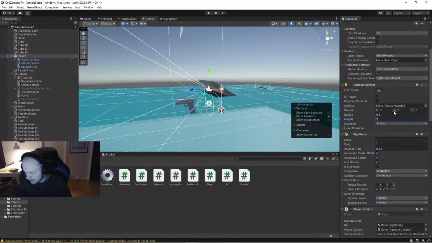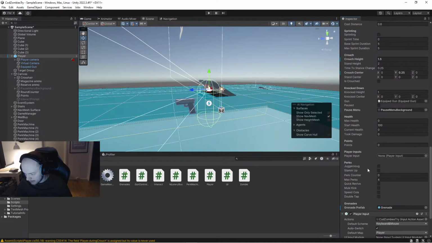Now let's find... Yeah, so this should be 5 at this point. So knocked center here is 0.5. Let's see if this works.